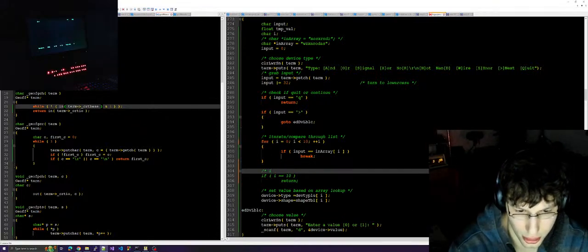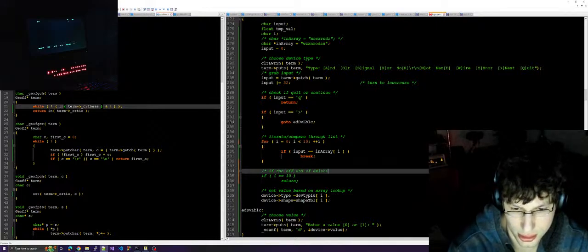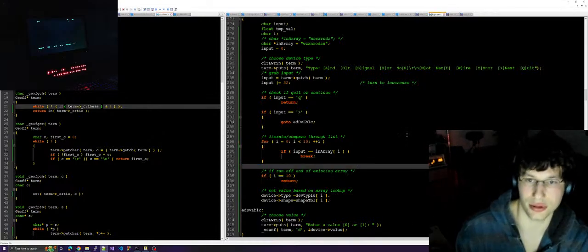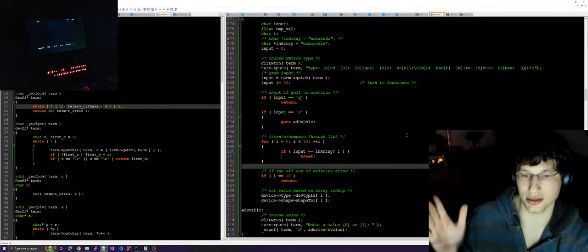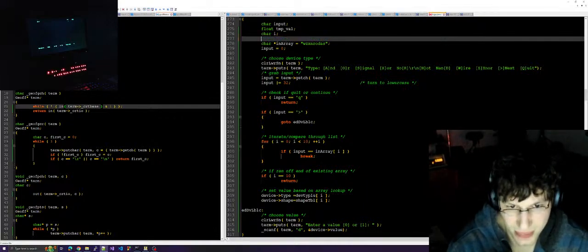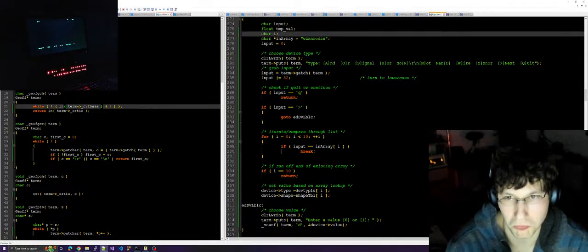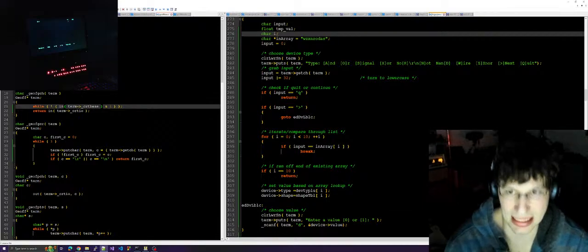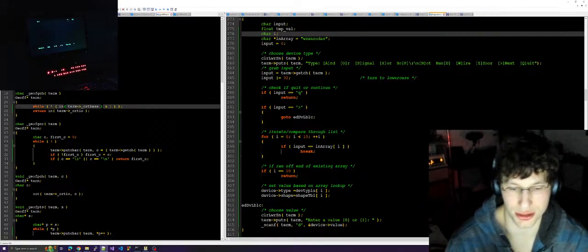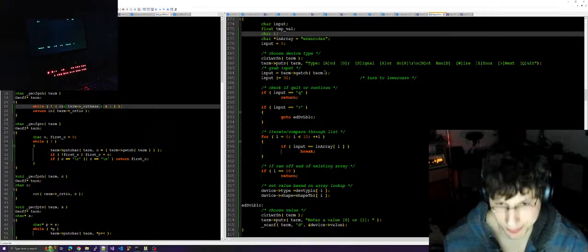So if it ran off the end of the existing array. Cool. So basically, if you run off this array, that means you hit a key that you're not supposed to. So it's just going to quit from the function. It's not going to do anything bad.